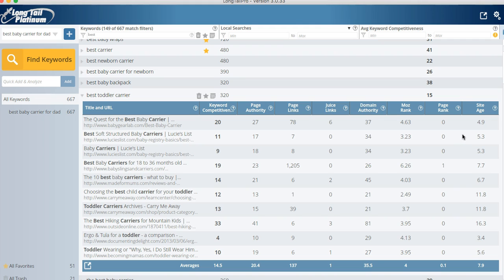I think the only thing I would say about this is if I saw a site that was less than 6 months old or less than a year old here, I would say that's a really good indication that you can rank, only because sites that are less than a year old are brand new. It takes a couple of months for sometimes Google to actually do the old Google dance and the sandbox and actually getting the site indexed and all of that stuff.